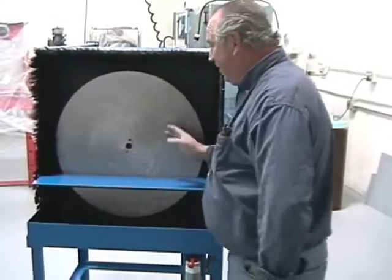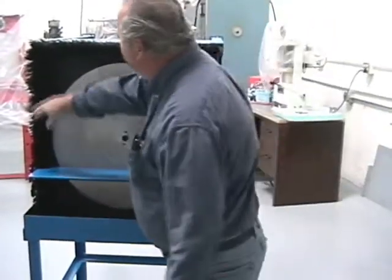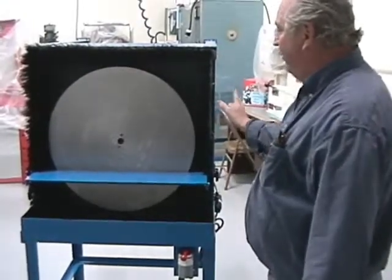So this here has good features. Not only that, it has the brush guard, which prevents you from getting wet. It holds in the water.